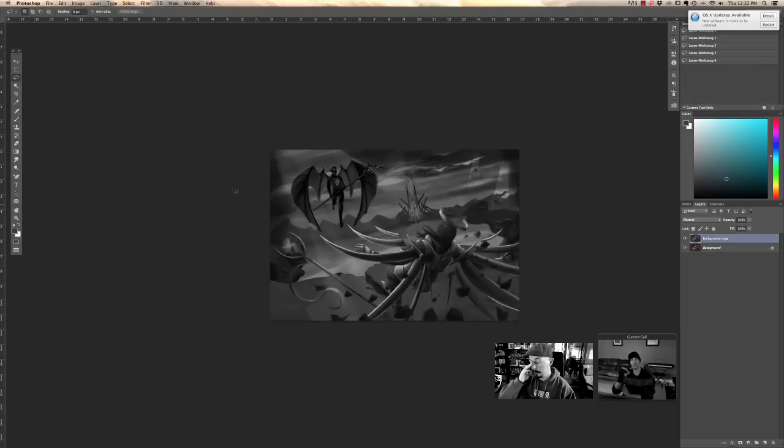Is the sky going to be black? Is it going to be gray, or is it going to be the lightest element? And then the characters, are they going to be dark, or are they going to be gray? You could section off the painting and break it into forms like that. I'm not sure what's happening right there, but we'll take this because I really like the action and the moment you have here. But the values make it hard to read.